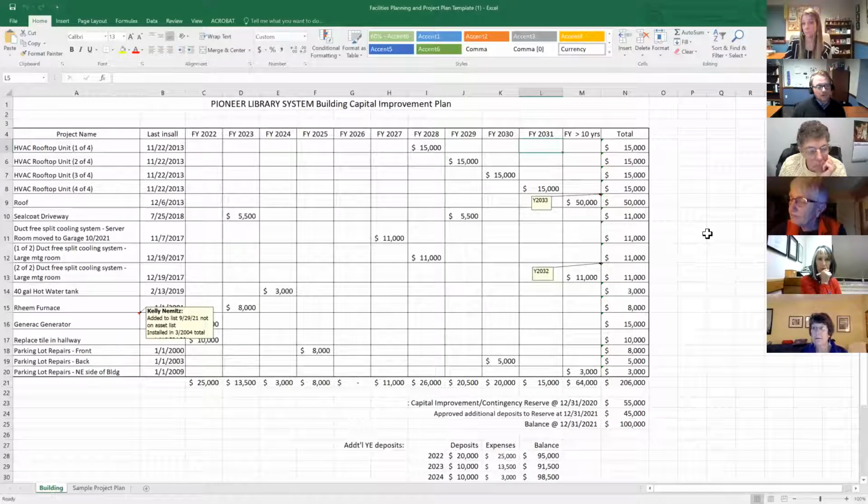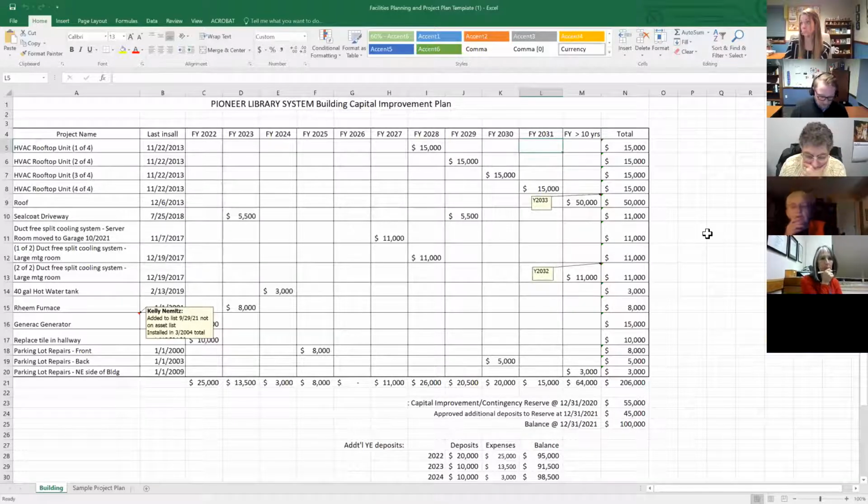So going through and thinking about all the mechanicals within your library and planning it out like this is going to be really helpful, because mainly above anything else, this helps with making sure that you're not going to come over budget with all your HVACs quitting in the same year, or if you are a few years out of when you were supposed to do a renewal, that's going to start to pile up on top of other things. So you really should plan it out and have an idea of when this stuff needs to be upgraded so you can take care of it as efficiently as possible.